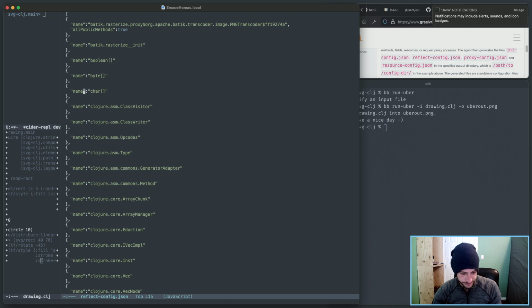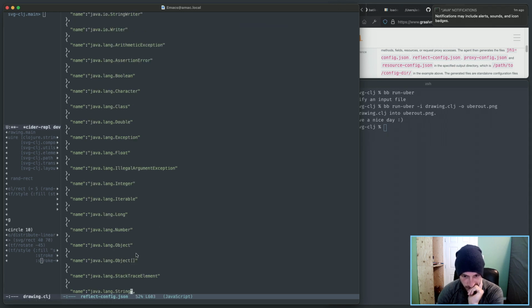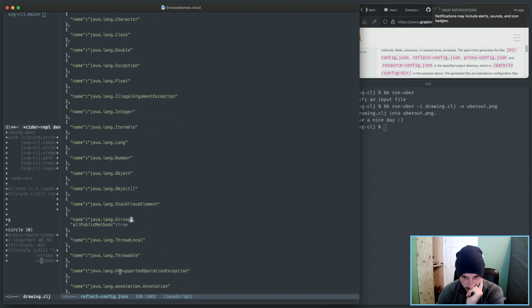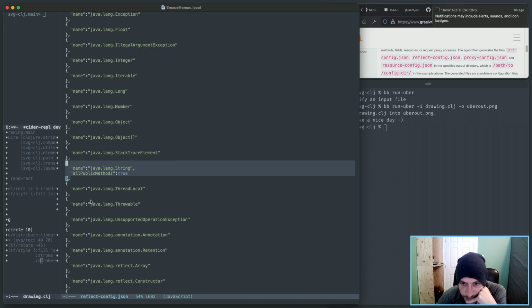Sorry, search forward java.lang. Thank you, java.lang. Does this look like the right thing here? Lang String. I think that would be the one, right? Yeah, perfect.